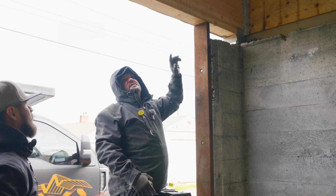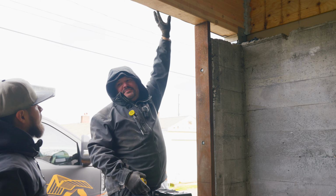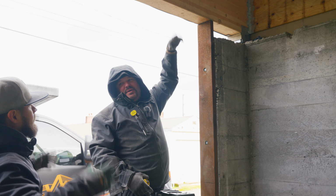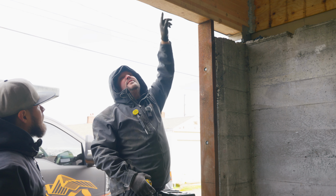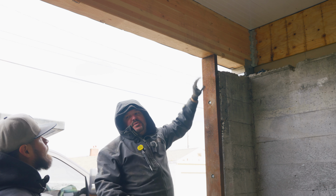What I was thinking is, we do a top plate, we mount all of our studs to it, and then we attach it, we install it, and then put the bottom plate on. So then we can put all of our fasteners, our structural legs, and everything into this, and it's money.